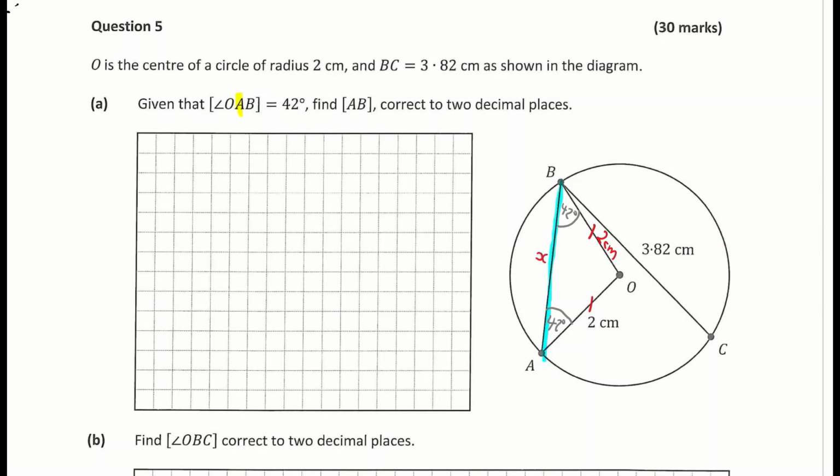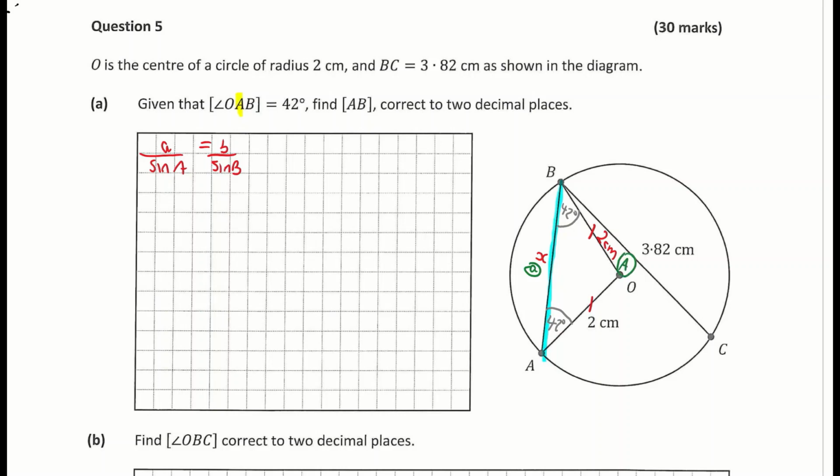So you can use your sine rule or your cosine rule here. I'm going to use my sine rule from my log tables, which is given as a over sine A is equal to b over sine B. Labeling the diagram here, I have x as the side that I want. So I'm going to call that a. It then must be opposite the angle A, so I'll go with this angle here.